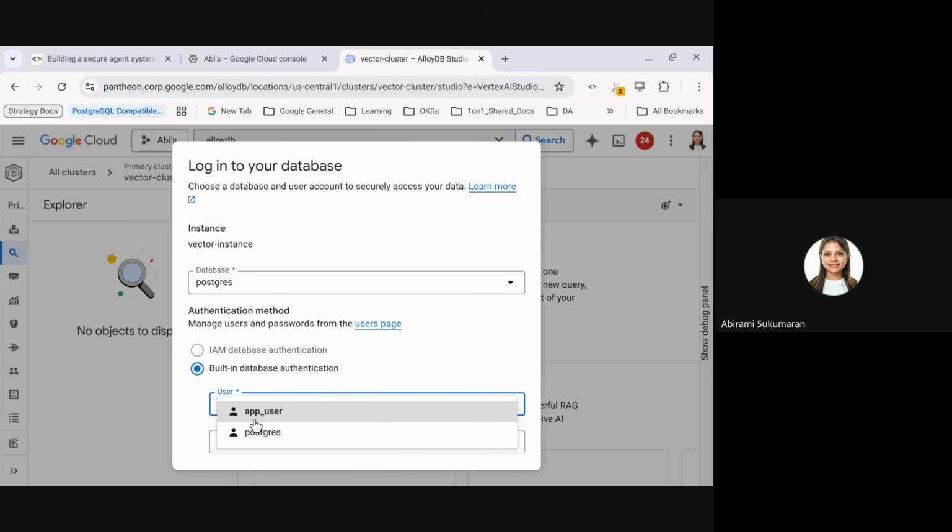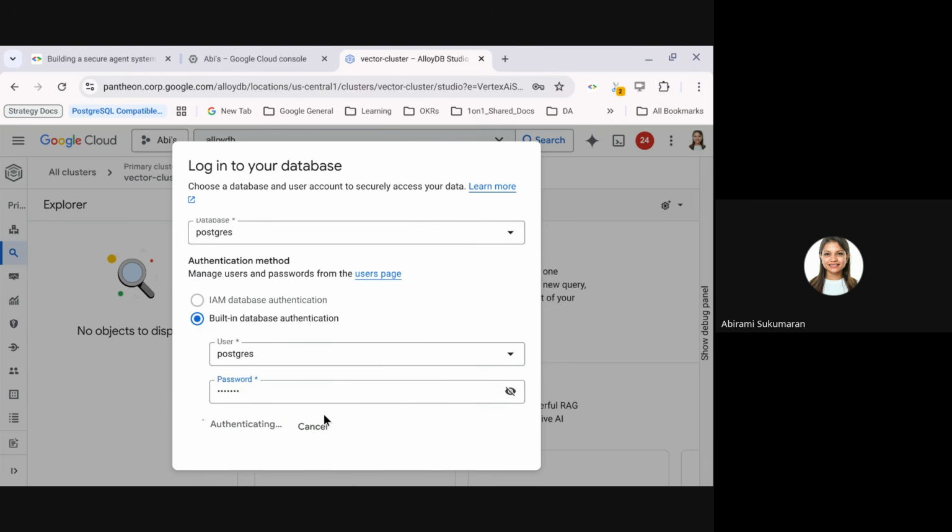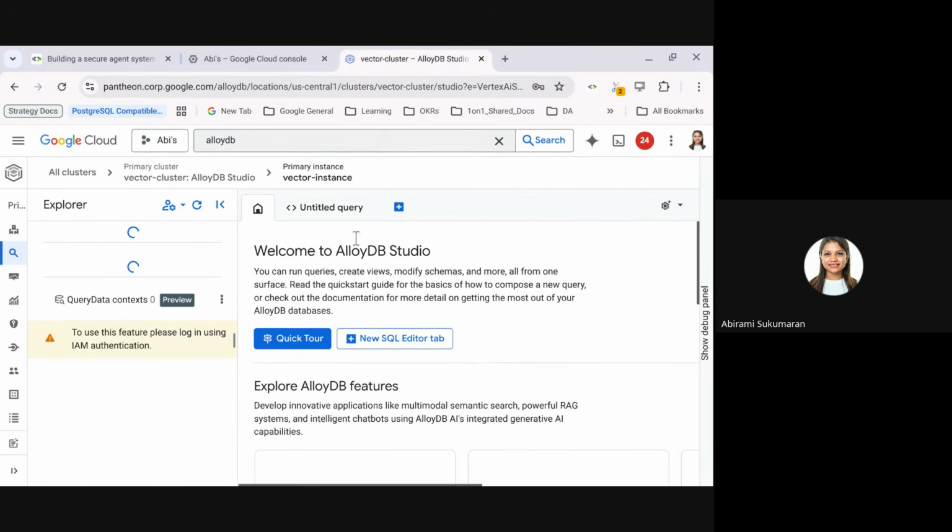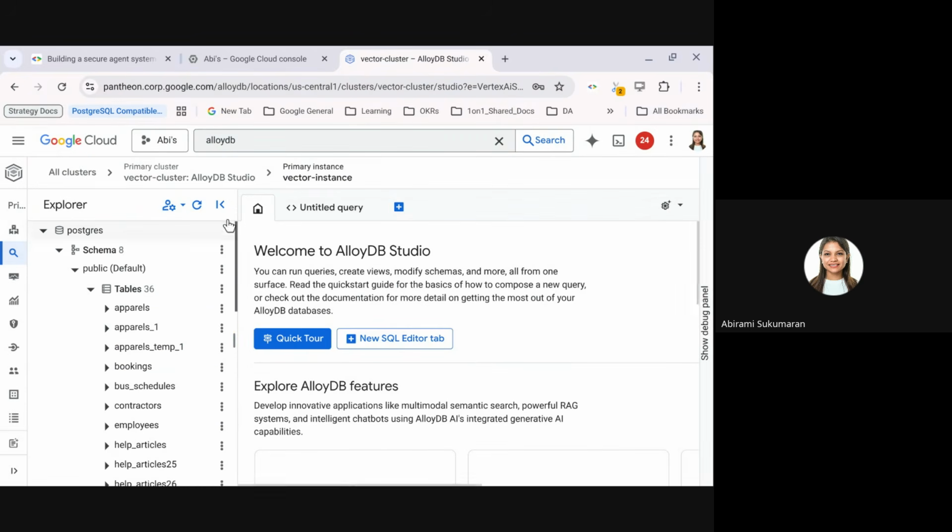Choose the default user, postgres, and enter the password. Whatever you configured at setup time, you have to reuse the same thing. It's not whatever you want here. Here you're logging in, so you need to use the same password that you created when you were setting up the AlloyDB instance. Then hit authenticate, and it will authenticate you into AlloyDB Studio.